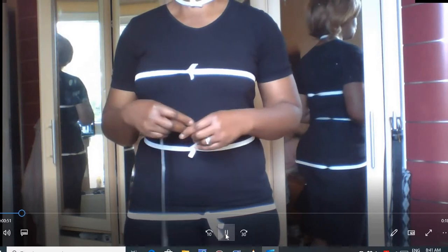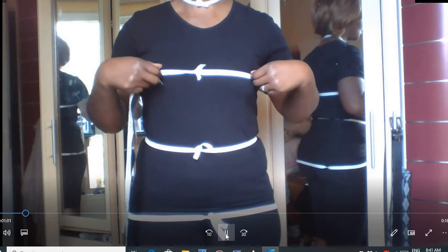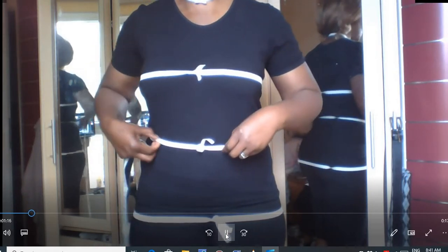As you can see, I'm standing behind the mirror so that you could comfortably make sure that everything is actually in place. Some of the measurements are not really useful if you're doing a pattern block manually. But if you're going to maybe use a pattern software making system, most of the measurements I'm going to be making is something that you will need. Later in one of my courses, I will introduce you to a free software where you can put in all these measurements to be able to get your pattern.